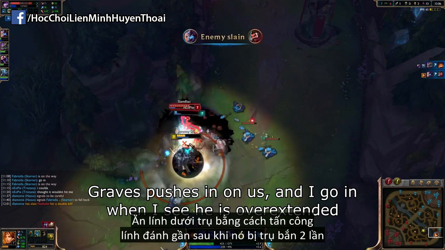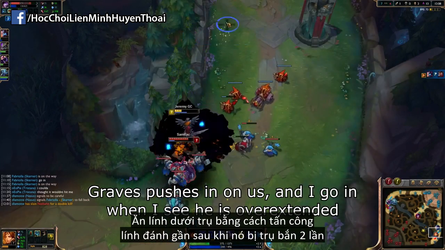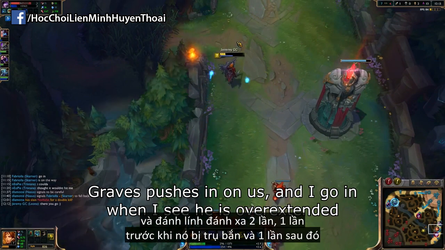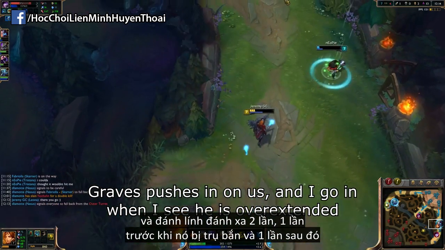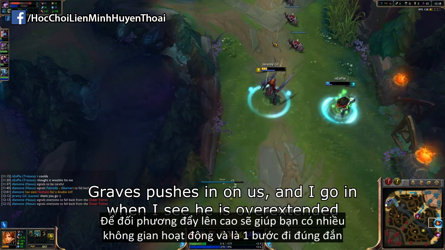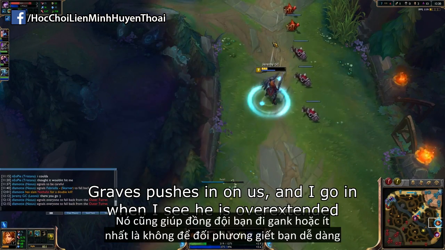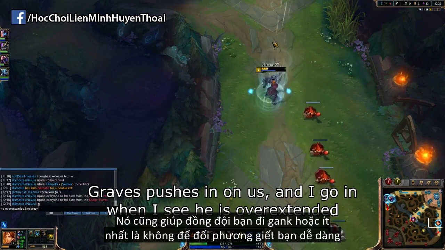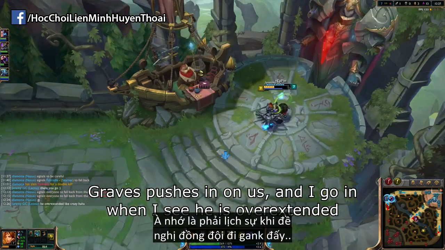CS under the tower by hitting the melee creeps once after they get hit by the turret, and by hitting the caster creeps twice, once before they get hit by the turret and usually once after. Letting them push in on you is going to give you a lot of space to work with, and it's a very defensive move. And so it will make for easy ganks, or at least relieve the kill pressure your opponent has onto you. Just be sure to ask your team nicely when you're asking for ganks.